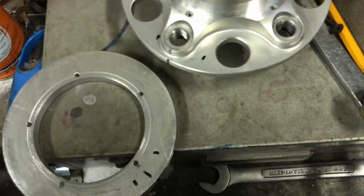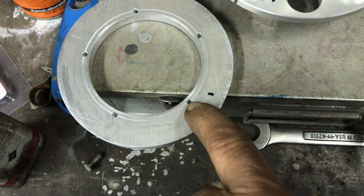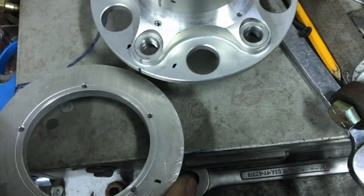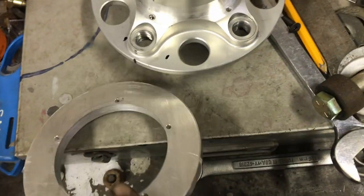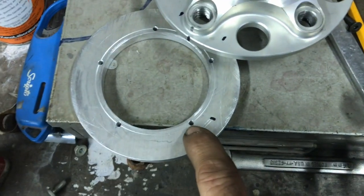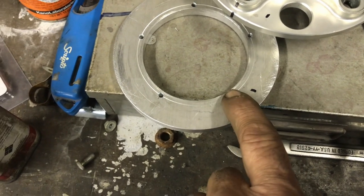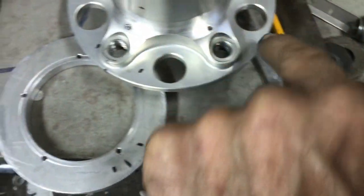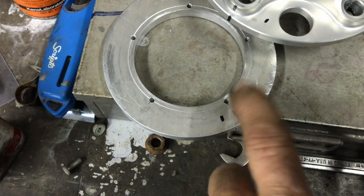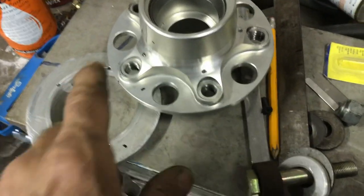A little number 8 deal. And once those are tapped, I'm going to flip this around, make the bigger ring that goes on here, and drill that so everything matches the same way. And then I'll drill this one and the ring at the next size up, slightly bigger. And then I'll use a little number 8 button head bolt to go through this, the ring, and this, and bolt to that. And that's how both pieces will get held on. This way they can come off.